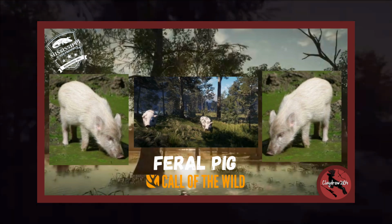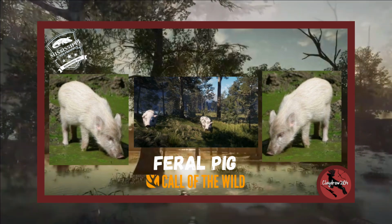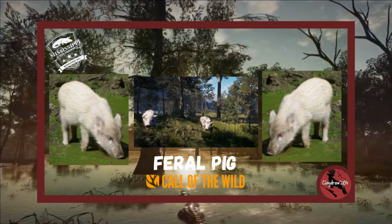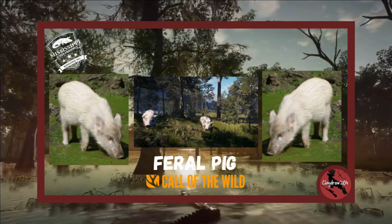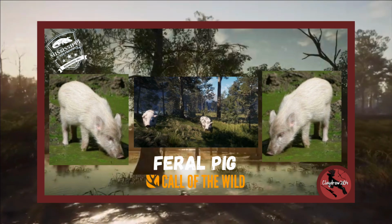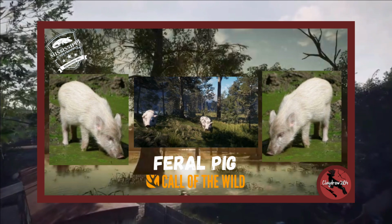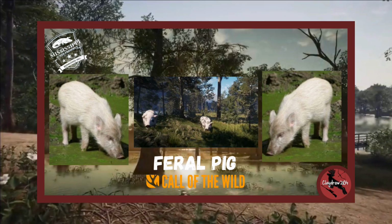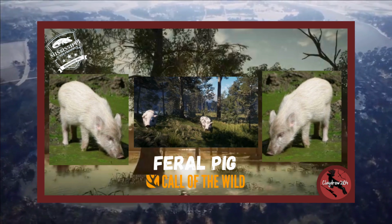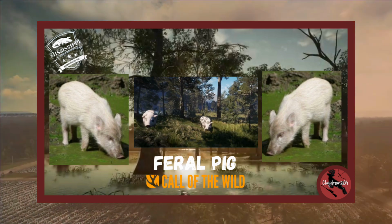And just looking at it, it's going to be a fun animal to hunt. I'm happy they're adding it. Maybe there'll be some type of variance with the fur that's different from Tiawara, but this animal looks amazing. I'm super excited to go hunt it. And yeah, I guess I was right for all 3 animals that were added: the white-tailed deer, the black bear, and the feral pig. So that's pretty cool that we got some species right that were being reused for Mississippi Acres. But yeah, this animal is nice, and let's move on to the last species of the day.